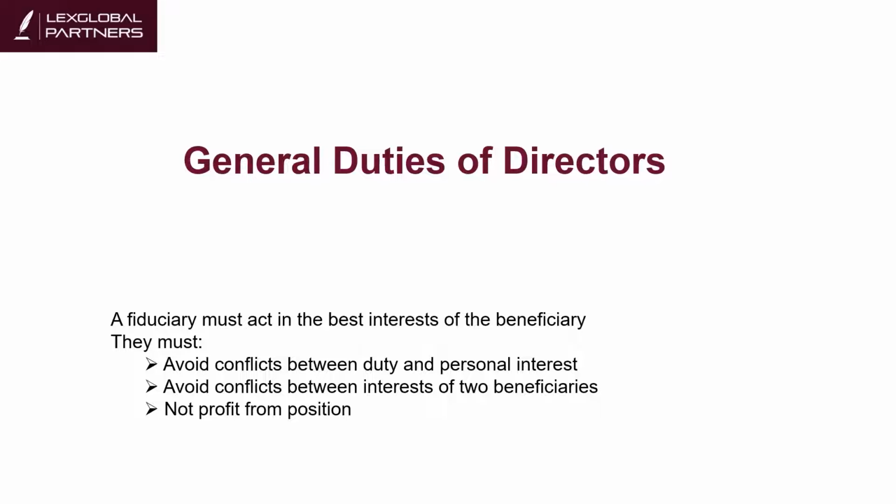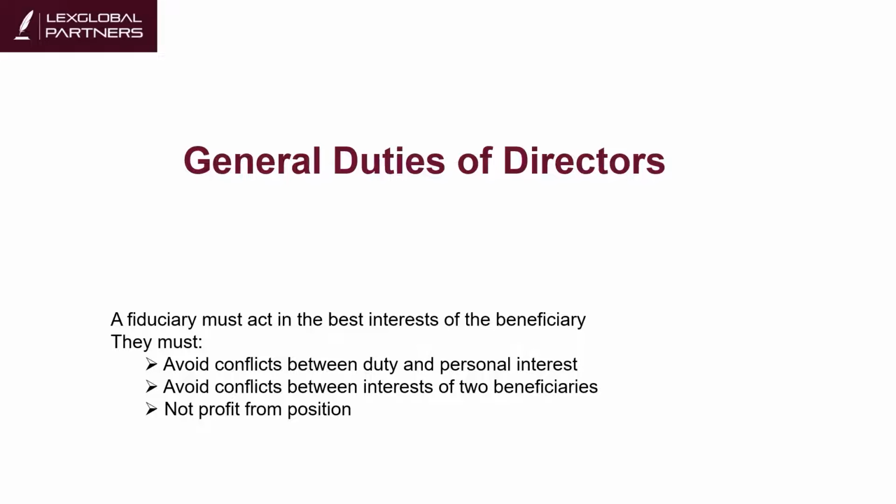I will go into more detail to explain what conflict of interest means. It's basically when a director finds their personal interest in conflict with the interest of the company or organization. That's where they have to avoid those scenarios and minimize them. Otherwise, they can breach their fiduciary duty. They must also avoid conflict between the interests of two beneficiaries, and not profit from their position.